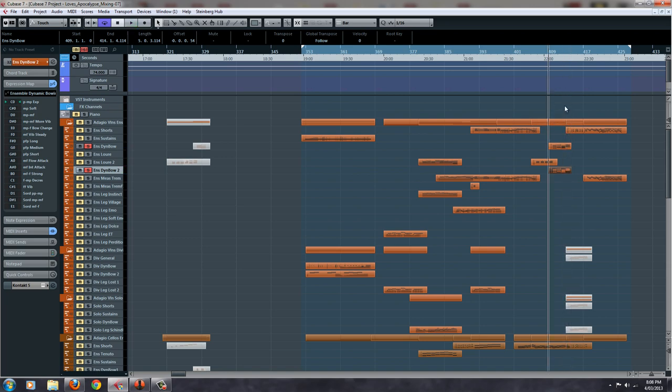So you get the head end, the beginning, with the stronger attack, and then the tail end with a lot more of the flow coming in, the sweep. And so you use them together and they blend really well. Which, you know, it's just another thing I really like. Again, options.